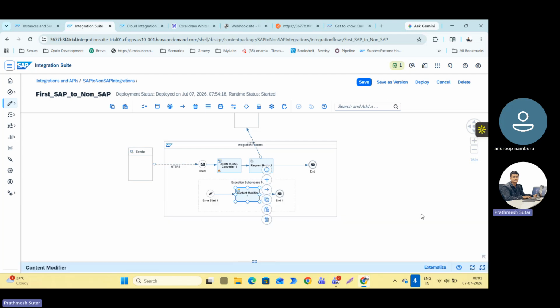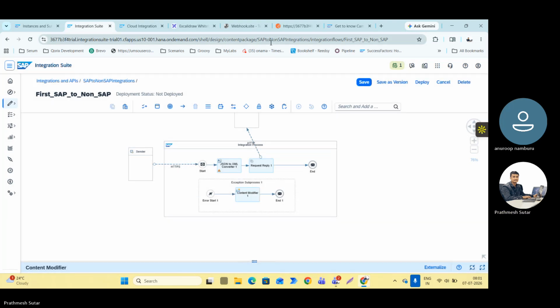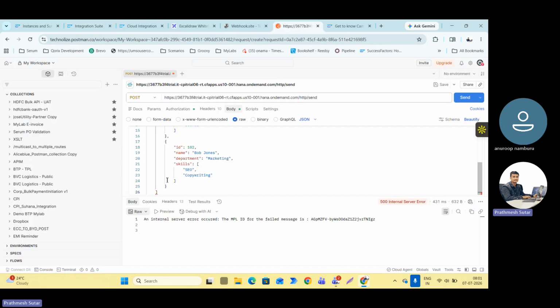So now I will minimize this, save again, and deploy this. Okay, now I've deployed this. Now I'm giving some wrong input as before. We'll send it.